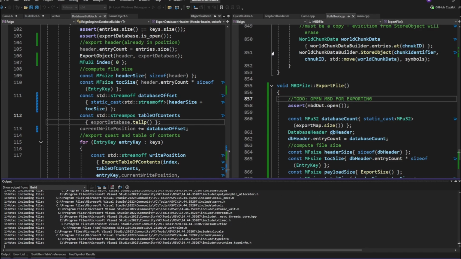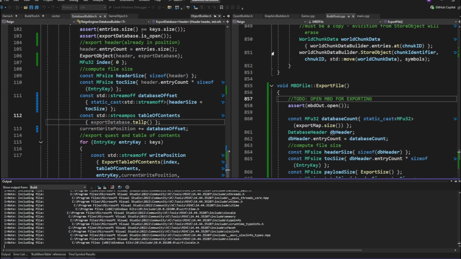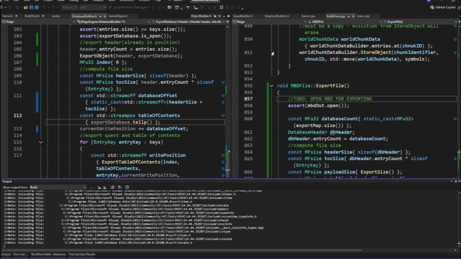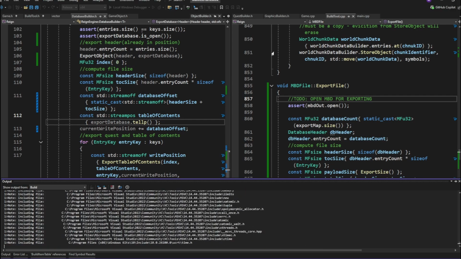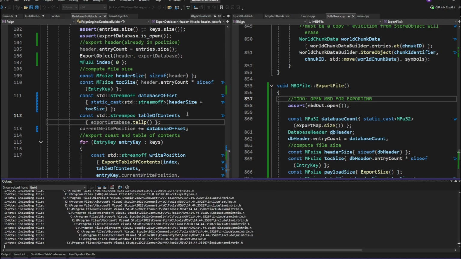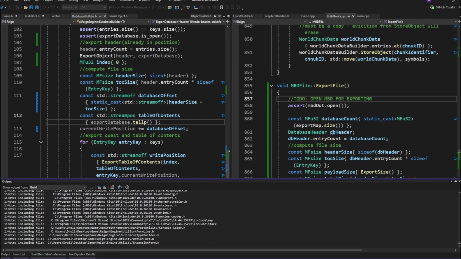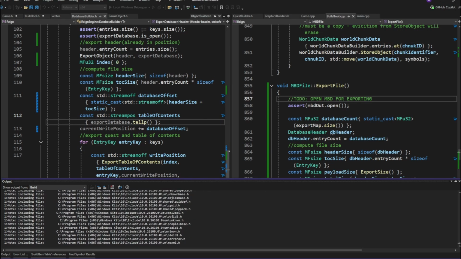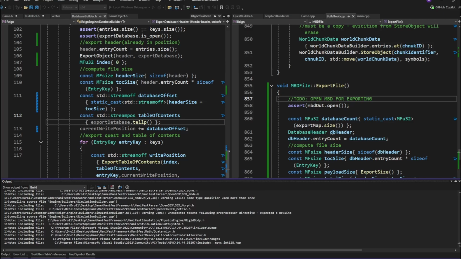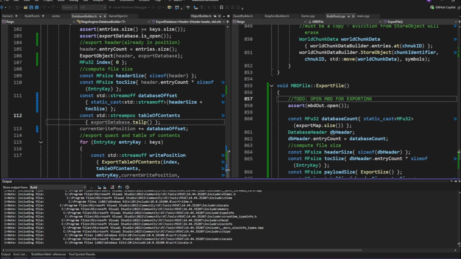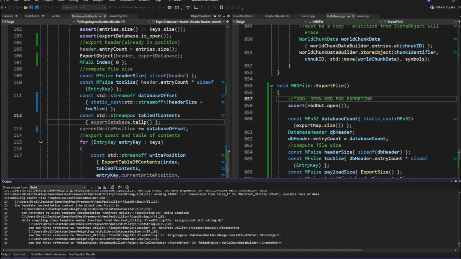And I guess we could do a test in between and just try and export the mega file without overriding our current MBDs, but I want to make a copy just to be safe on our bits.